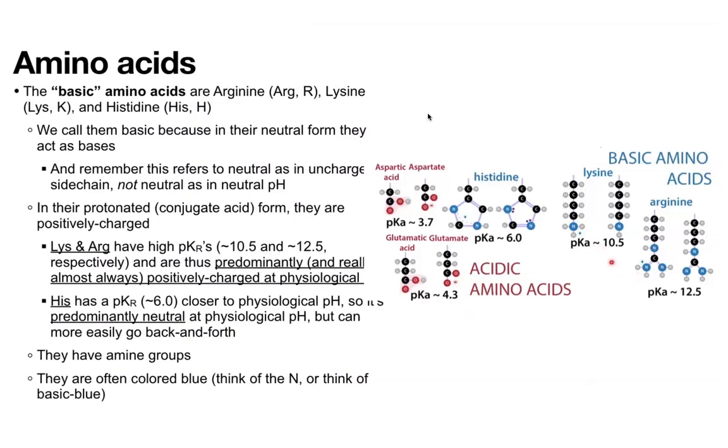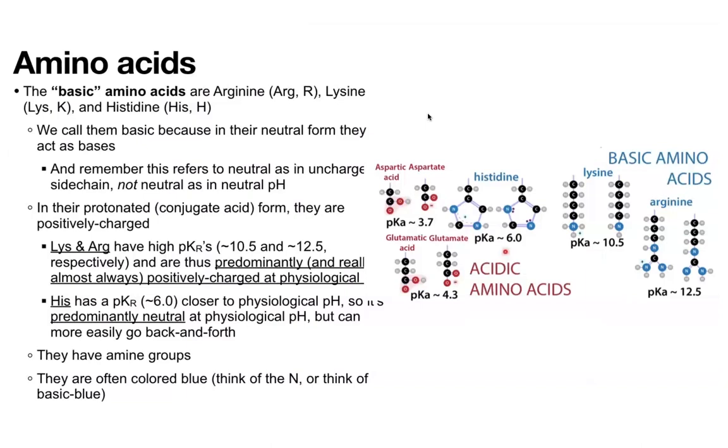So lysine and arginine, they have really high pKas. So we're almost always going to be at a pH below their pKa. More protons around, more likely to be protonated. When they're protonated, remember that this is going to be the conjugate acid form. But because it's going to be a really weak acid, it's not going to act as an acid, and so we're basically going to find it in this form predominantly.